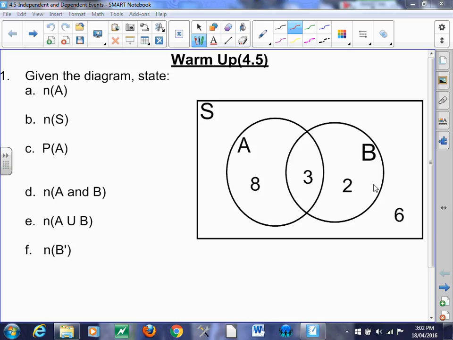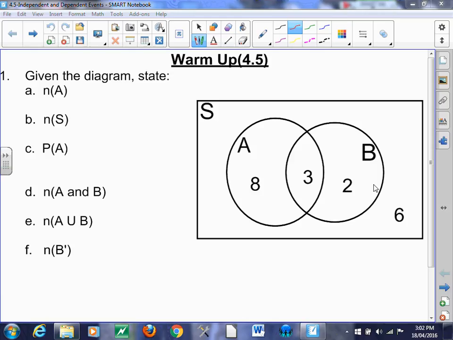So today we're going to start off with the Venn diagram, and we'll be relating to that later on in the unit when we take a look at probability of two independent events versus probability of dependent events. So we'll go over that terminology. But let's start off the warm-up here with this Venn diagram. Hopefully you had something like this on your last unit test, so we're just going to quickly go over it.